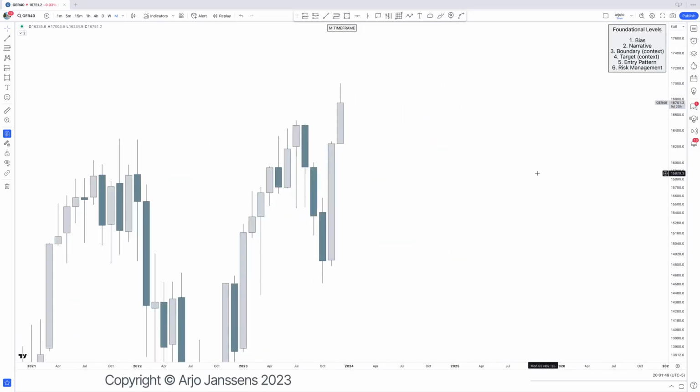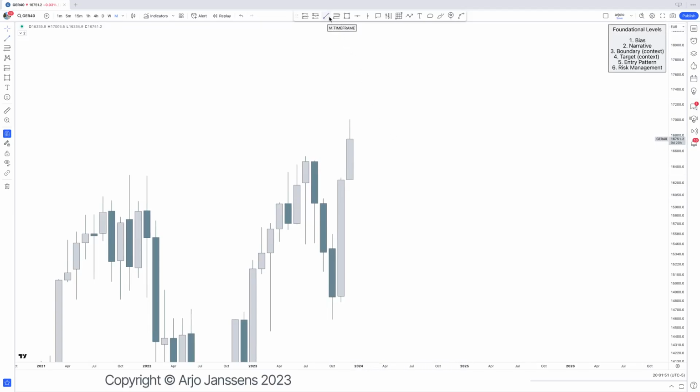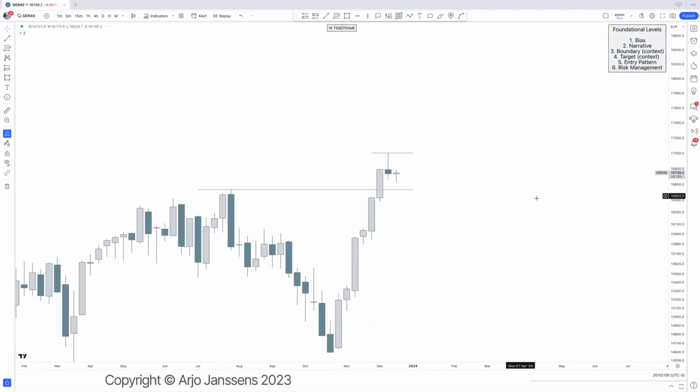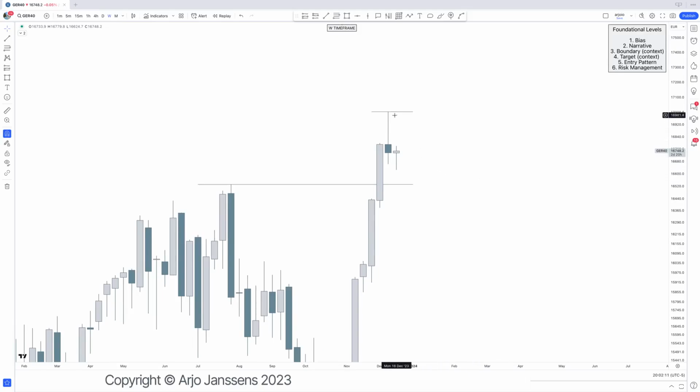So the only real discount array that we have is in the form of these highs. Then the premium array, the only premium array I would mark out right now, because that's the same premium array on the weekly and the daily, of course, because if there's nothing higher right there, then that high is still a high I would mark out. Perfect, it can still act as a premium array. And on the weekly right here, we can see, that's what I meant, it becomes a swing high right there. So that is how you would use that.